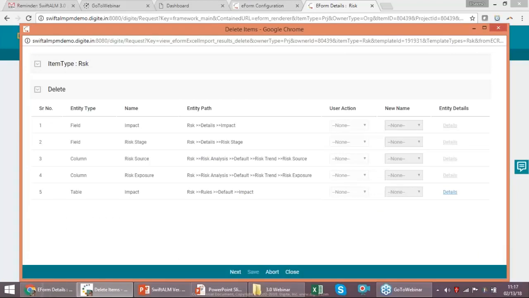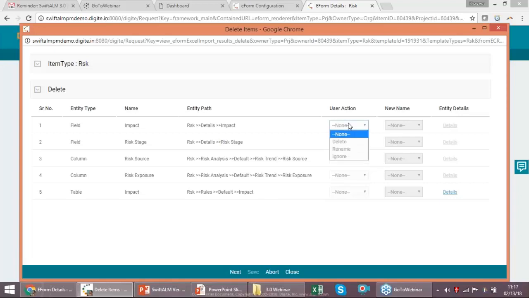And this is the screen which it will show up right up front. So the screen is designed to show you all the changes that are happening through this XLS. It will first present you the delete and the rename changes, and then it will show you the additions and modifications that are happening to the configuration. So first I have been shown the list of fields or columns or entities that are getting deleted as part of this process.